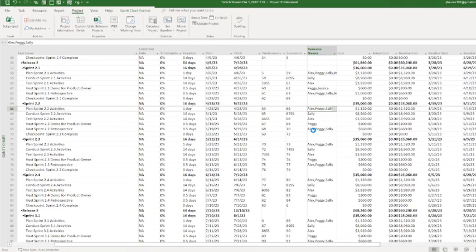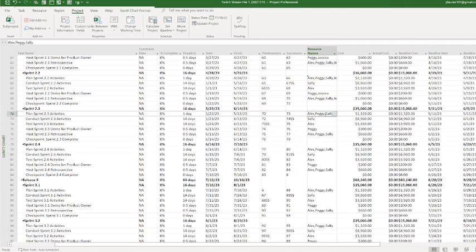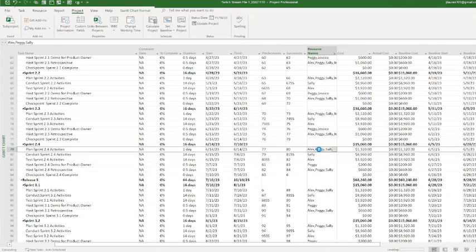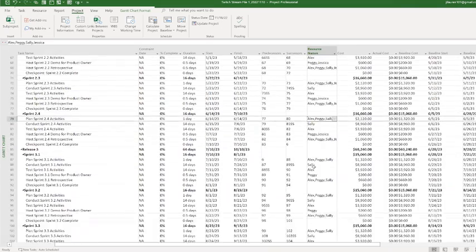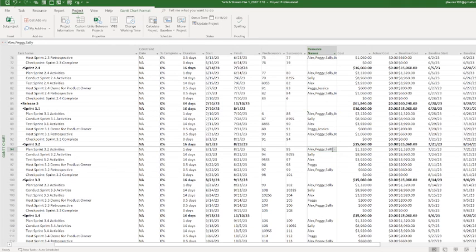But again, as I said, if you save your file when you make an oopsie or a mistake, you can't undo it afterwards because Microsoft Project is just mean that way. It's not like Excel or any other product from Microsoft where you make a mistake and you save anyways and you can still undo it. Can't do that with Microsoft Project. Don't know why they didn't copy that feature over. Don't ask me. I don't work for them.